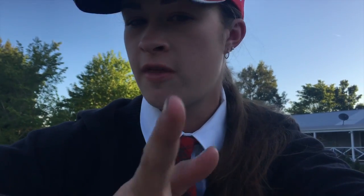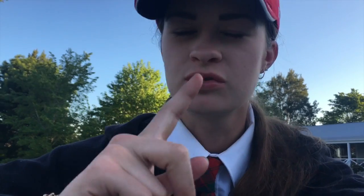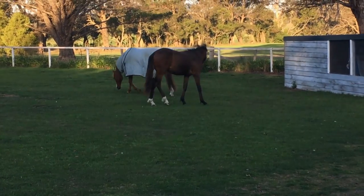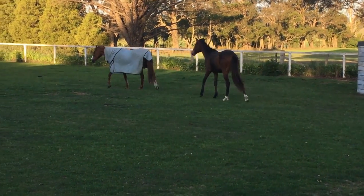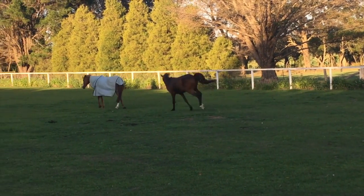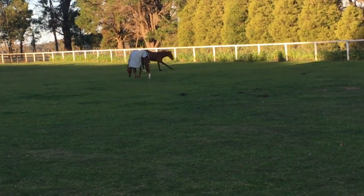One is to get flying changes, and yes, I know she changes her front end, but she doesn't change her hind in flying changes, so that's what we want to do next year. Two is to bring home a champion ribbon, because we've brought home age champions and stuff, but not an actual champion ribbon. Like, we got the supreme, but I want a champion ribbon because they're so cool. And then, oh, Kai, oh, I missed it. He reared up. He was like, play with me, mom, play. And then on top of that, it is to get through EVA 80 completely clear in show jumping and cross country.